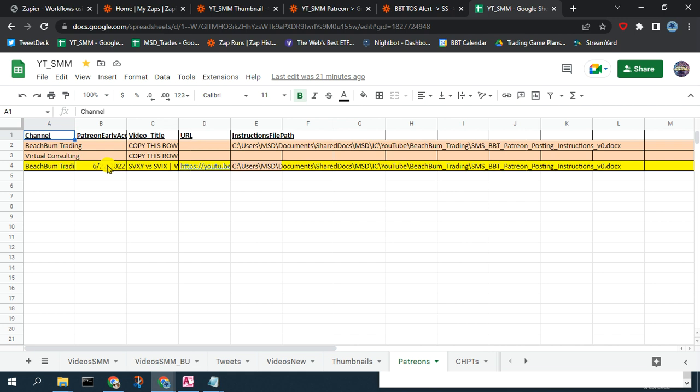So again, you can see we're using Google Sheets integrated with Zapier to automate several stages in our workflow for developing new YouTube videos. Now we'll go ahead and take a look at each of those apps and how they work and how we save time, energy, and money by using an integration with Google Sheets and Zapier.